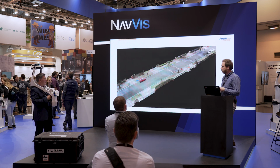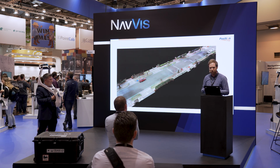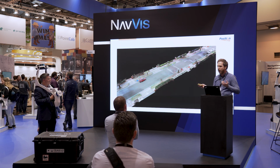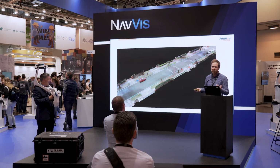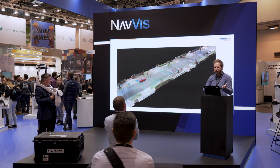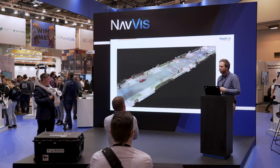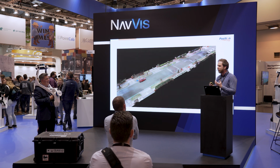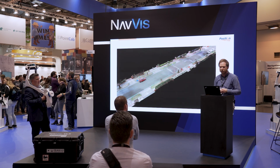One of the things that was important around using the VLX was that it provided a visual context to the survey. So providing a before and after view for key stakeholders once the works had been complete in the actual project. So basically making sure driveways and pavements were all back in their correct locations after the work was complete. So it provided that visual context, that story that you may not get from a traditional survey.